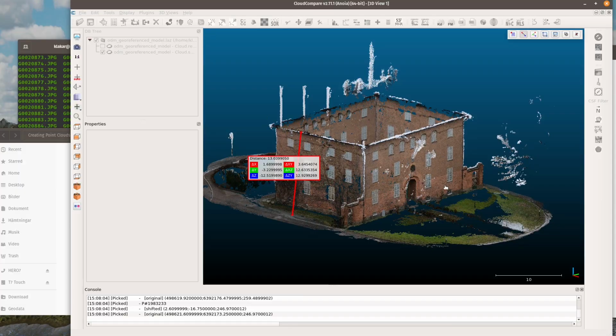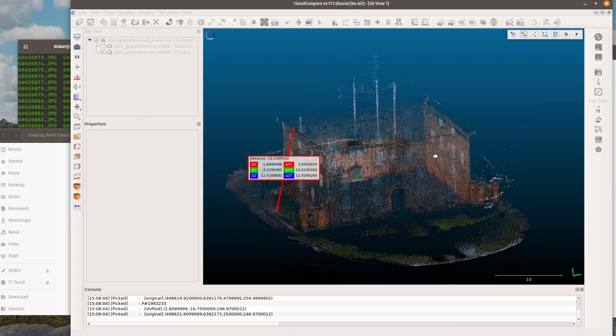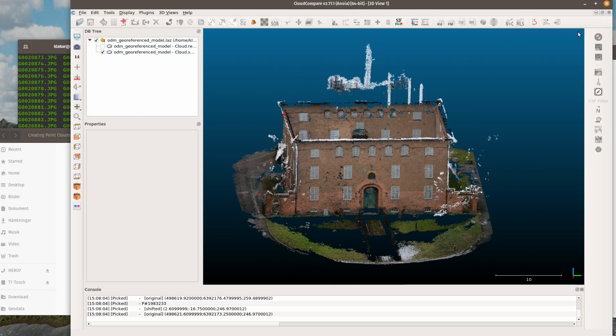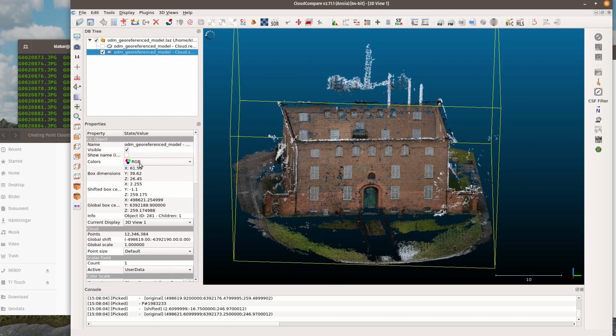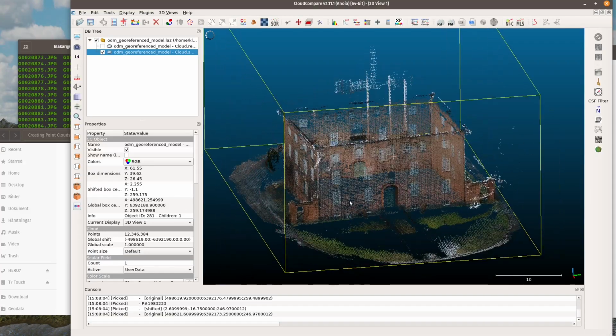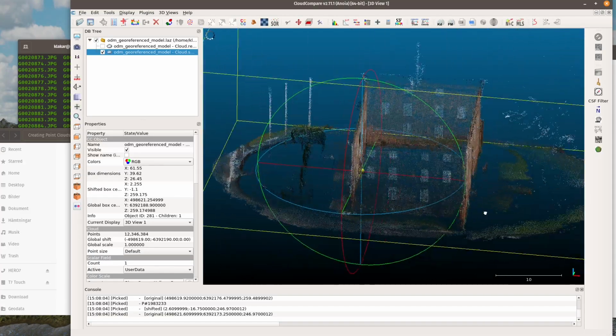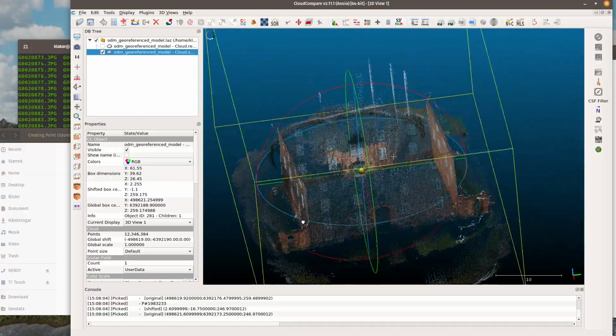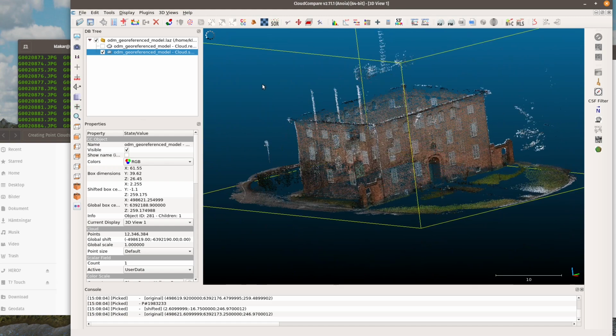Anyway, I can do more. I can decimate the point cloud so it's not that many points. Right now this is 12 million points, but I'll leave it at that. And as I mentioned, it looks really great. This worked way better than I expected.